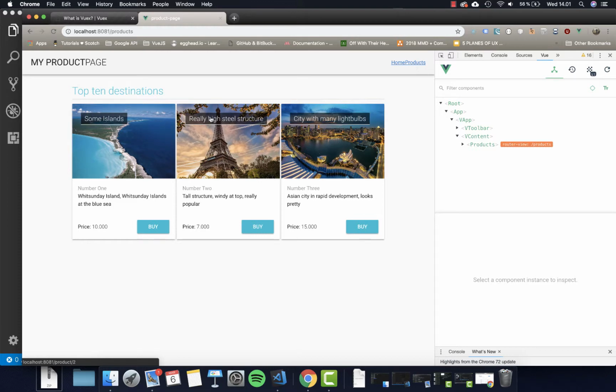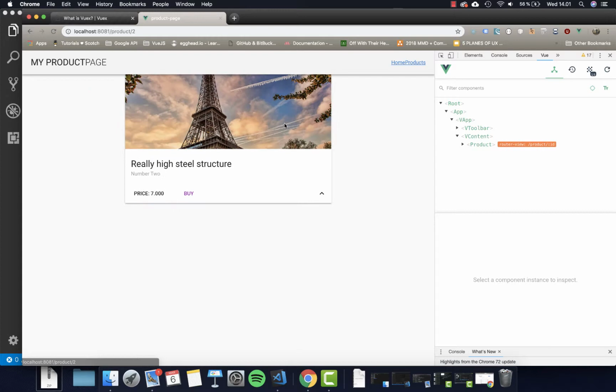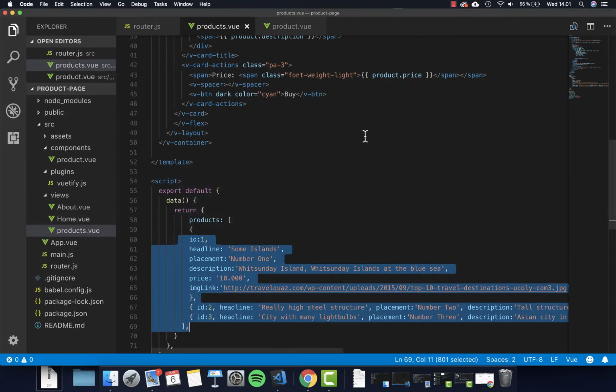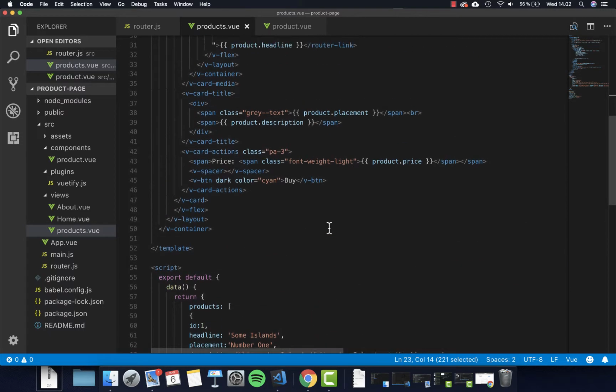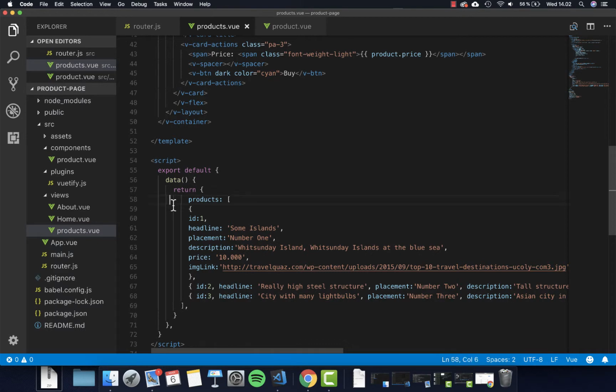In the video, I showed you how we can use dynamic routing to switch between a list of products to the detail one, like this. Awesome. But if we look into our code right now, up here we're using the router, and then we're sending the params, so the different information we want to send along with our click here, right? Our click function. In our case, we're sending all information down here.